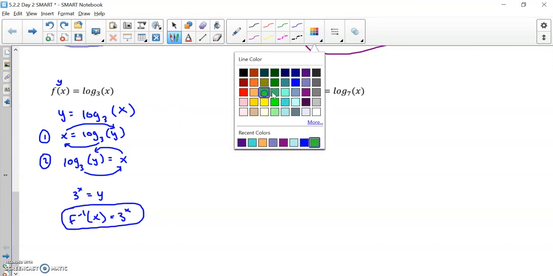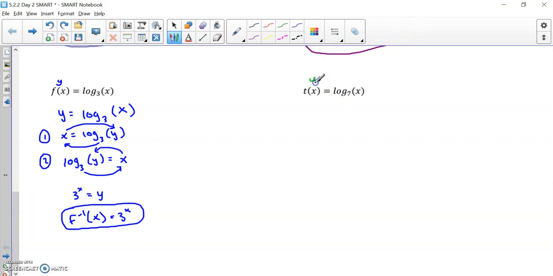All right, let's do one more. This is our y, so again, let's rewrite this as y equals log base 7 of x. And then we have step 1, which is to swap x and y, so x equals log base 7 of y. And after doing this a couple times, you'll get used to it. Like, you notice a pattern. If I have log base 3 of x, you notice that it turns into 3 to the x, right? So you can probably take a decent guess as to what's going to happen here.